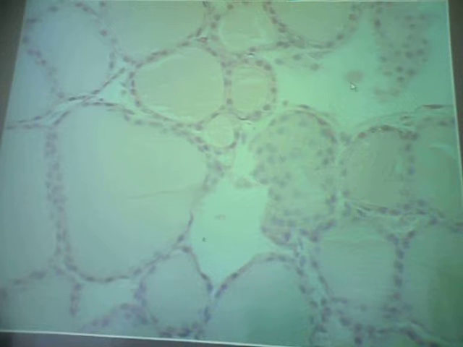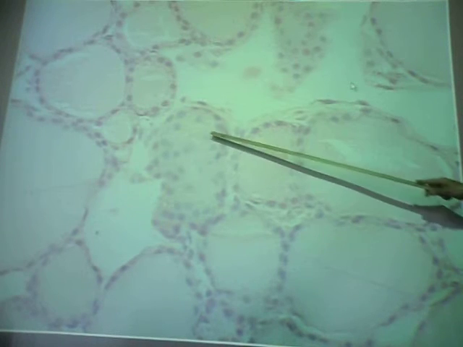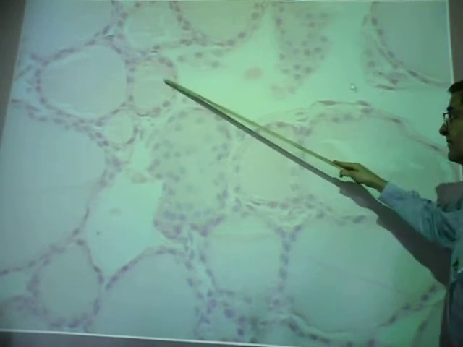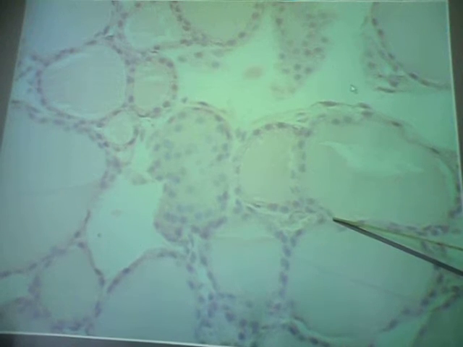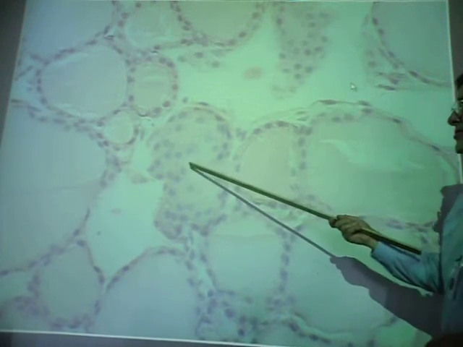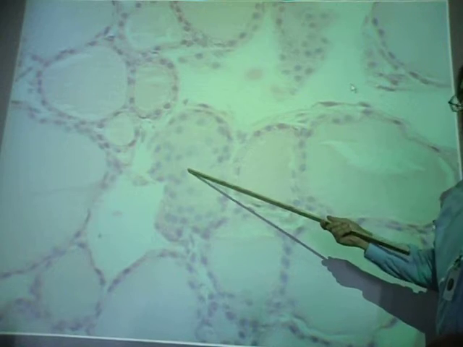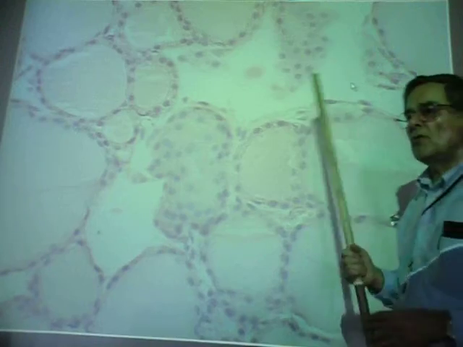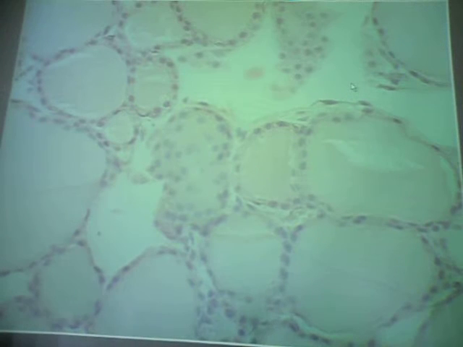All right, there's another type of cell here, which you can see right here. Now these cells are called parafollicular cells, and they're between the follicles. You can see adjacent follicles here, where the follicle cells are producing T3 and T4. These produce another hormone called calcitonin. Again, these cells are called parafollicular cells, or sometimes C cells, because in some animals they are kind of clear, not in humans. But parafollicular cells, the hormone they produce, calcitonin. Be careful, this is not calcitriol. Calcitriol is vitamin D, produced by the kidneys. Calcitonin is produced by these cells.